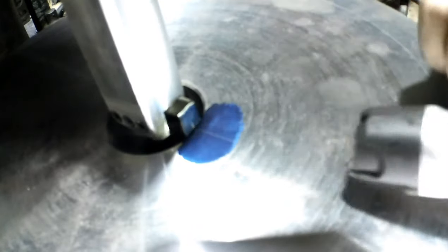Let me get a little more light in there, maybe. I don't know if you can see, there's a line scribed on the part and one scribed on the tool. When I ground that tool, I used one of my machinist squares and got it as true to square as possible, because when I made these tool holders, I made them very square. So what you do is line up your lines, and this is a rotary table, so I can rotate it to line up. And it looks like I'm lined up pretty good right there.